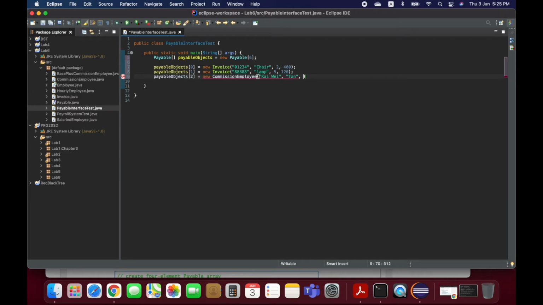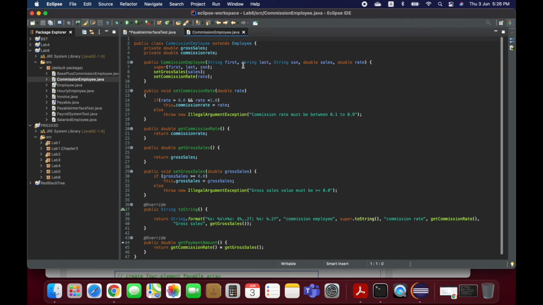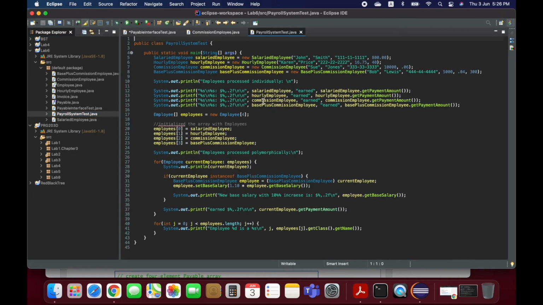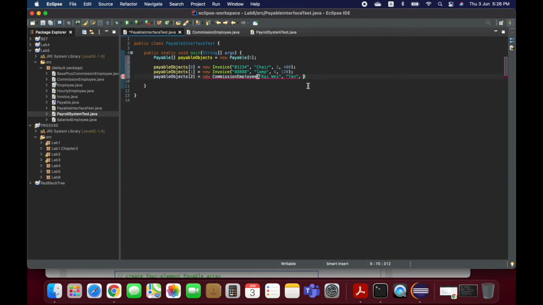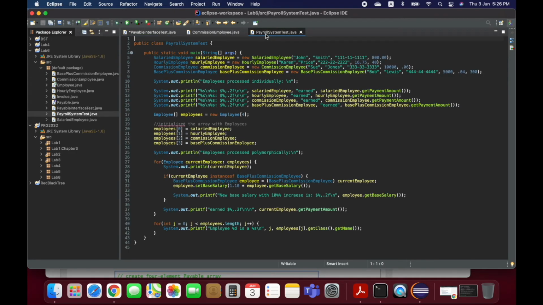For the commission employee, we need to pass in the SSN, the sales, and the rate. Let me go back to the payroll system test. The SSN is 777-888-99, then let's say 10,000 sales and the rate is 0.06, right?